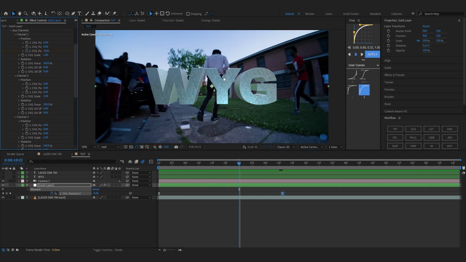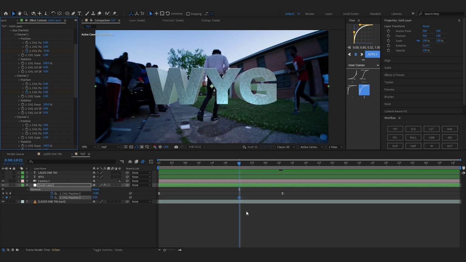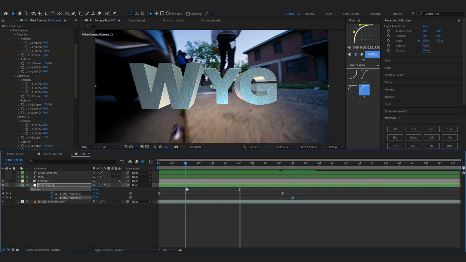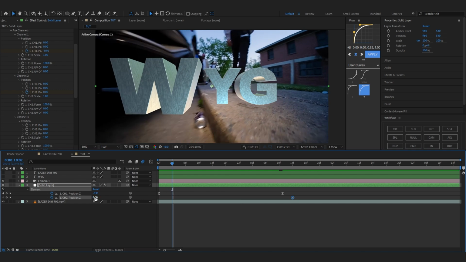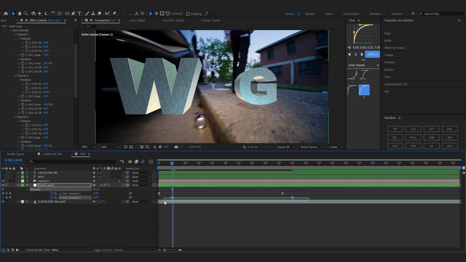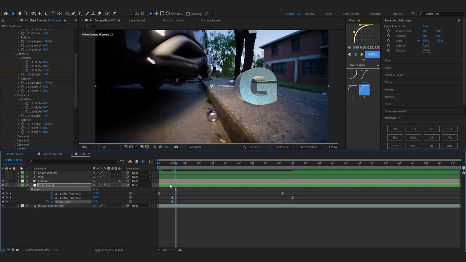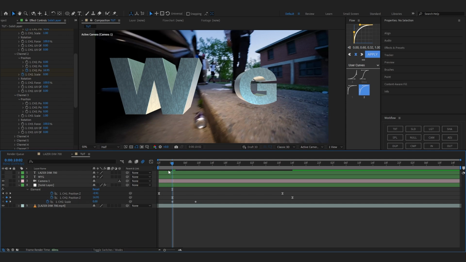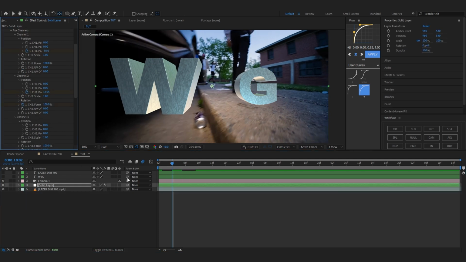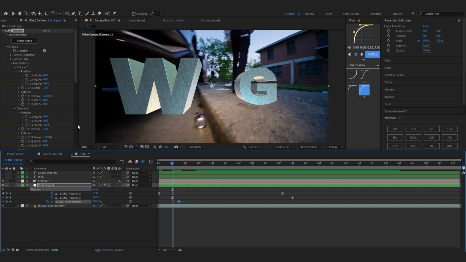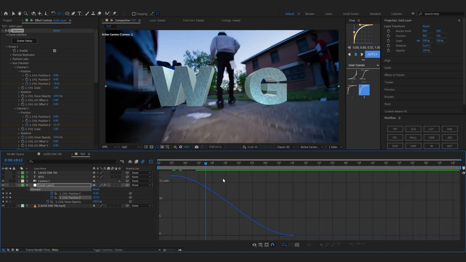Now we're gonna go over to the second letter, and for this one I will do completely opposite. I'll make it pop in. You can even do it from the scale, but let's just do it with the x-axis. So hit the stopwatch in there, put it a bit further. I will delay it a bit, so starting around here, and I will just push it further. Ease those keyframes. I will also hit the stopwatch on the scale for this one, so the same thing goes with the scale of 0 to 100. And in here I will also hit the stopwatch on the opacity and animate the opacity as well. Now select those keyframes, go into graph and make a similar graph in here, so something like this.